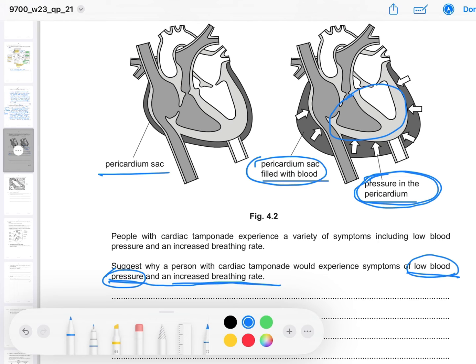As a lower volume of blood is pumped into the body, cells would not receive a sufficient amount of oxygen from the blood. The left ventricle is responsible for pumping oxygenated blood to the entire body, and this oxygenated blood will then supply oxygen to all parts of the body. Now, if the body doesn't get enough oxygen through the oxygenated blood, to compensate for this, the breathing rate of the lungs would increase to supply more oxygen.